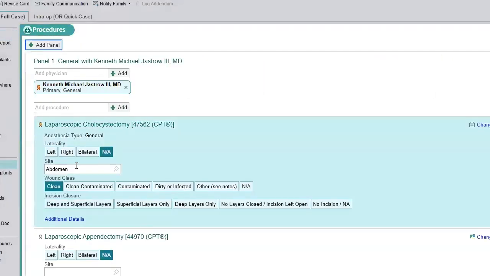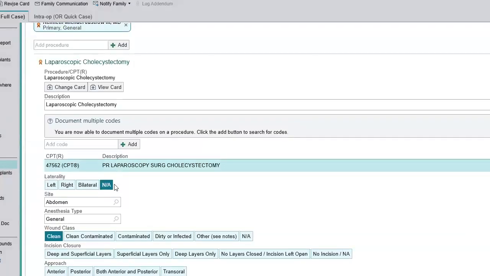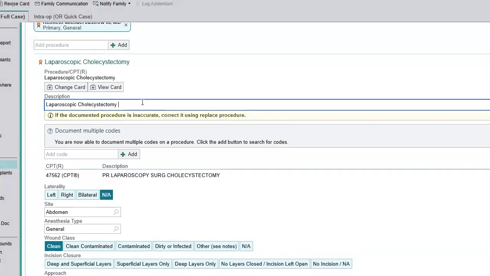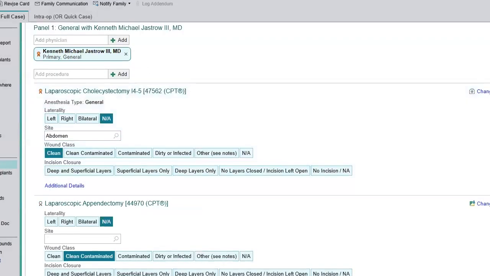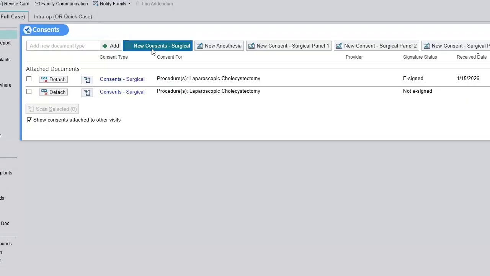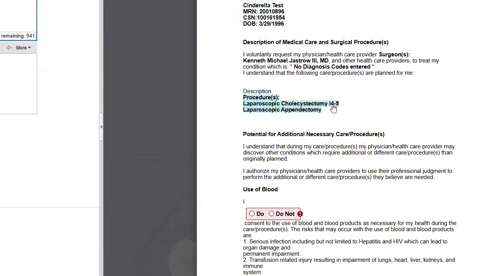So our surgery scheduling procedure list is everything. They're by CPT code. And so if there's something that the surgeon specifically wants to put in there, that will be included as part of the procedure.